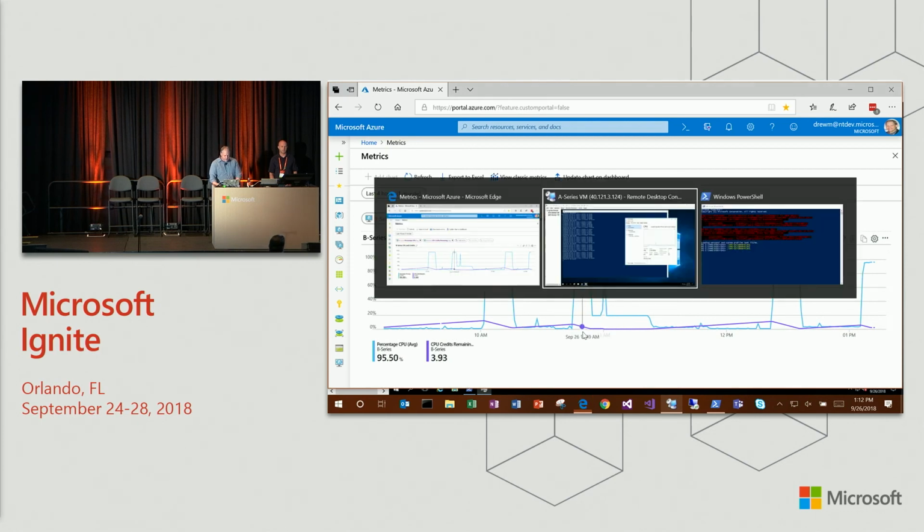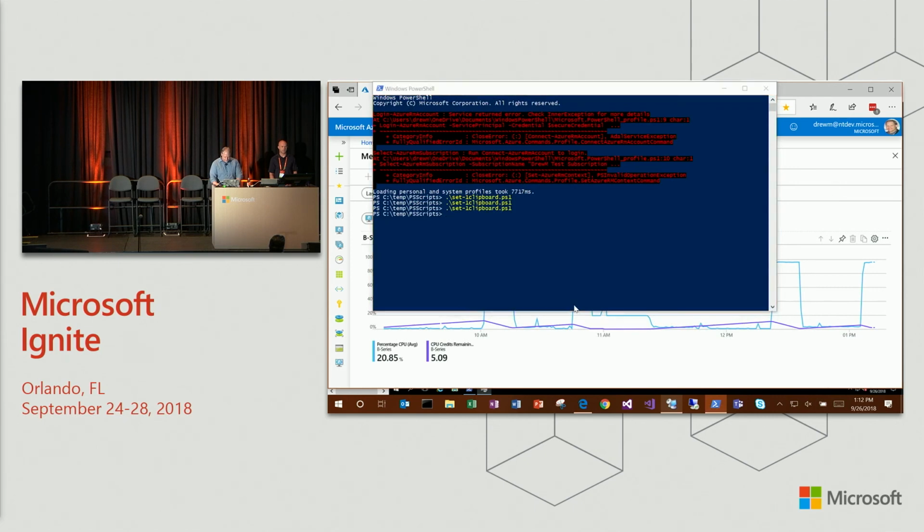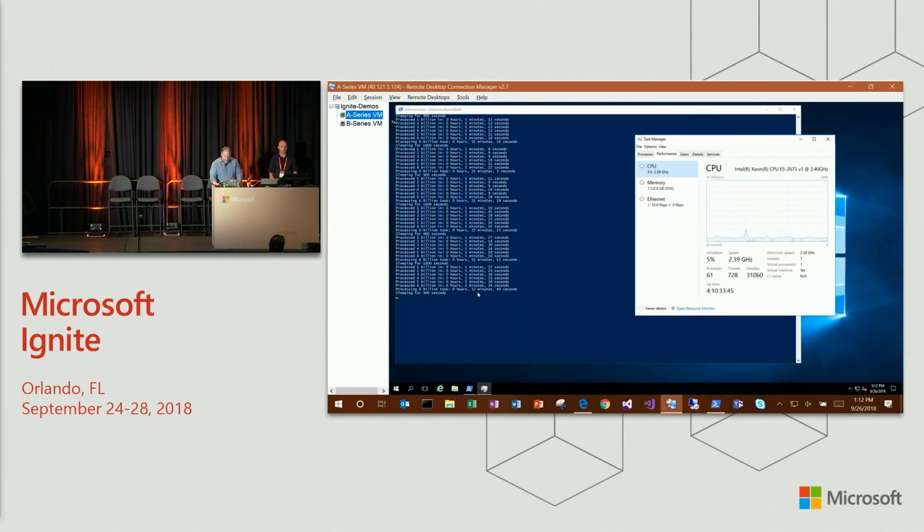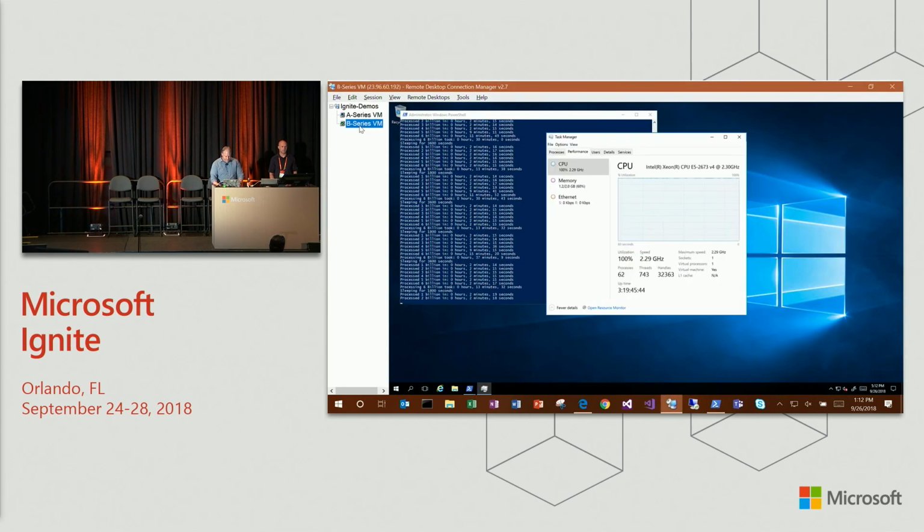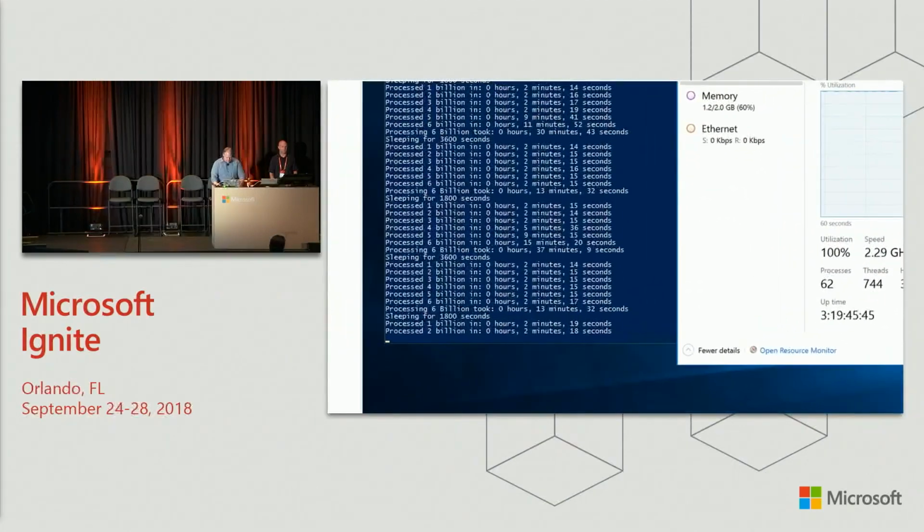On the machine itself, if you were to look at the B-series machine, you'll see those curves. In some cases we're processing it in 13 minutes, so it's much, much shorter than the A-series, but it can be much longer. In this case, it's 37 minutes, and we've even seen some upwards of 45 minutes on that processing.